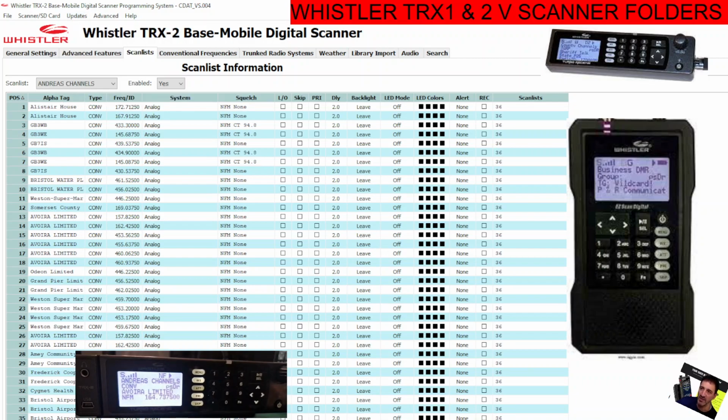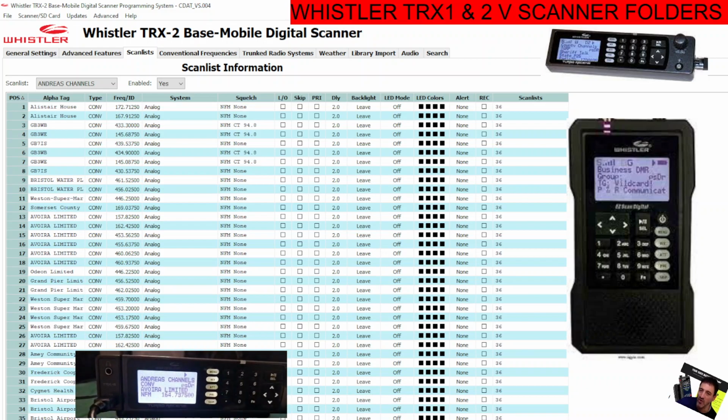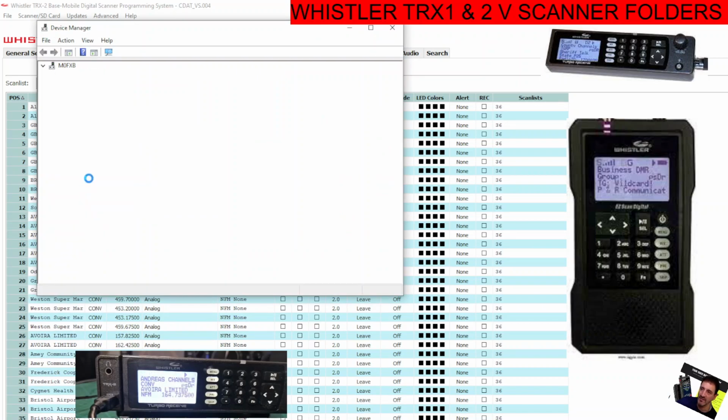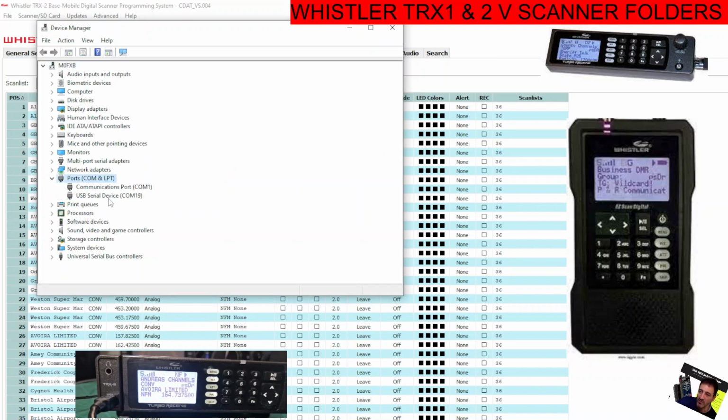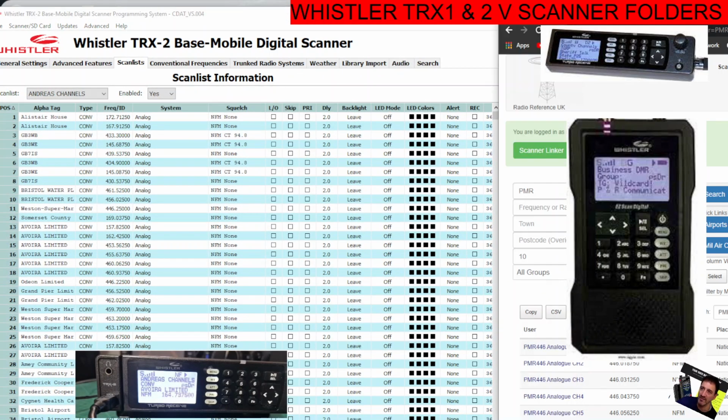And when you right click your device manager, if I quickly plug mine back in, like so, a bit fiddly, in it goes, be patient, like so. And there's a bit of a delay. Do you hear that? There's a bit of a delay. Right click, device manager, double click port, and there it is there. COM19. So you're going to be using COM19, and that'll be for all these programs here.